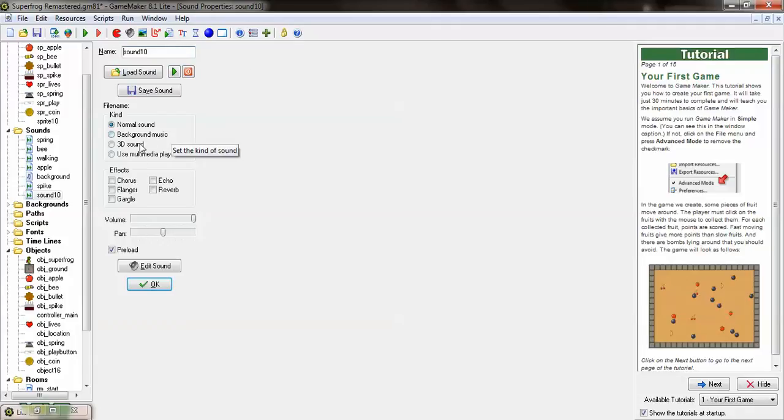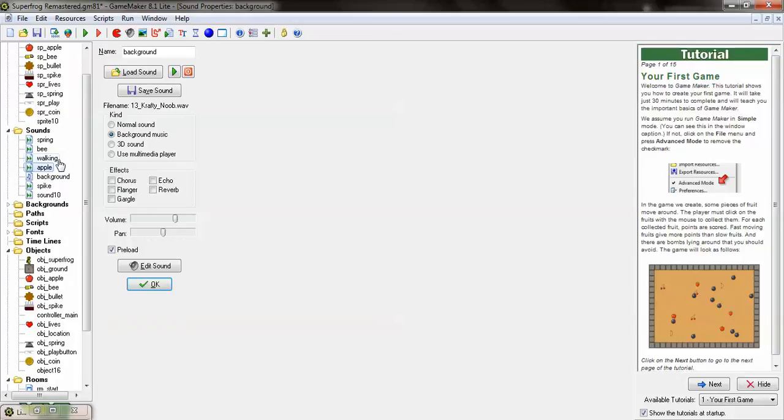For the sound effects, I just clicked on normal sound for kind, and for this little guy here, this should be background music, and this separates the background from the other sounds, allows it to play in the background whilst other sounds are being played, and these sounds can be played on top of each other as well.